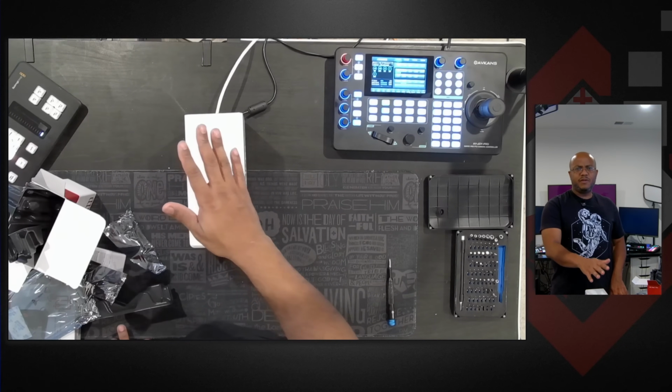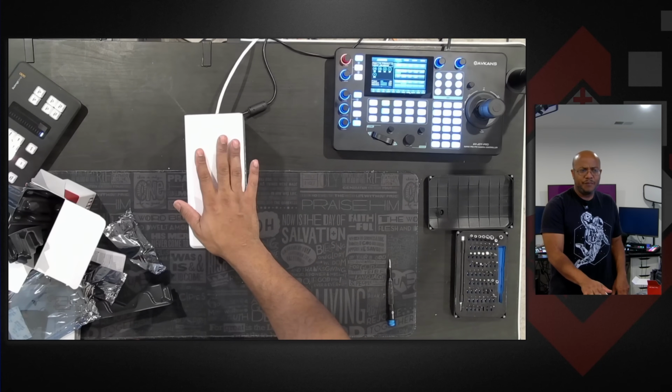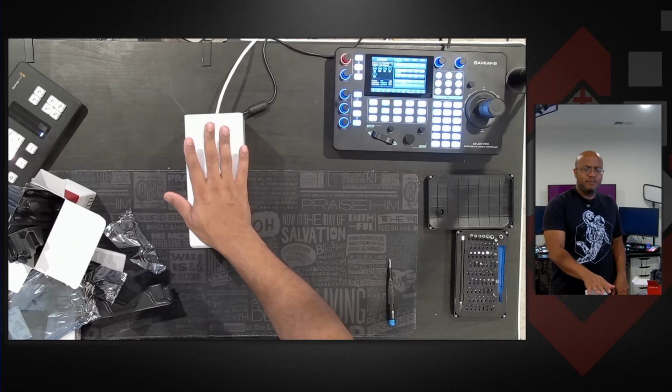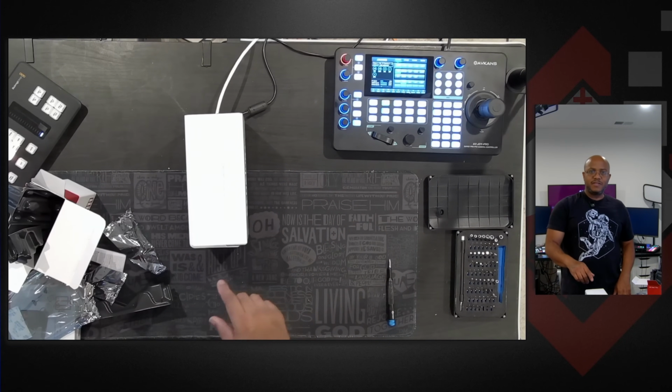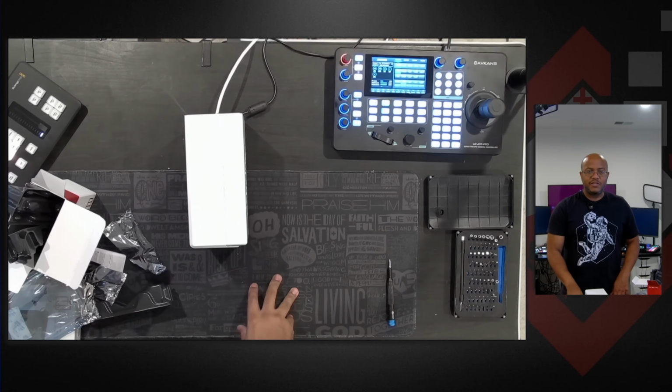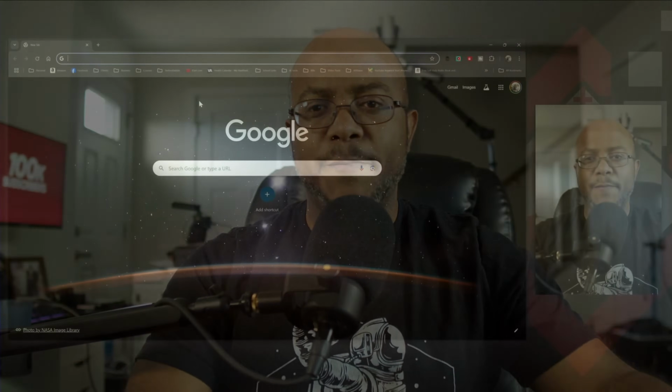You can set this up to back up your church's tax records, make some stuff accessible for public, some stuff for private. We'll go through all that stuff. So there's the beep that it's up. Let's go to the computer and check out what else we can do to finish setting this up. Alrighty, let's go ahead and go over to my browser here.